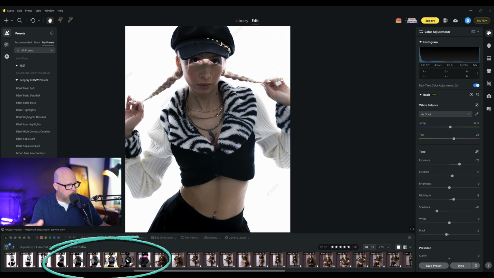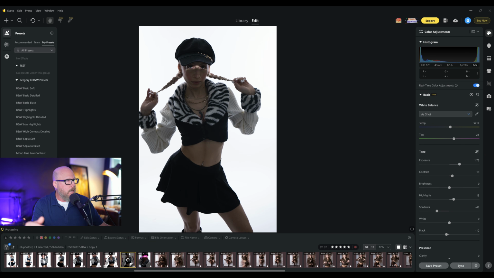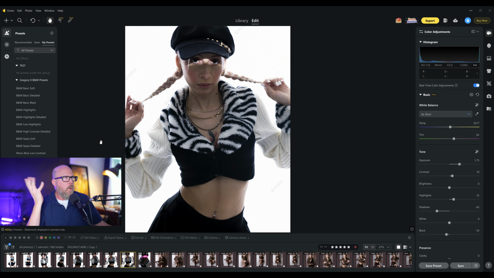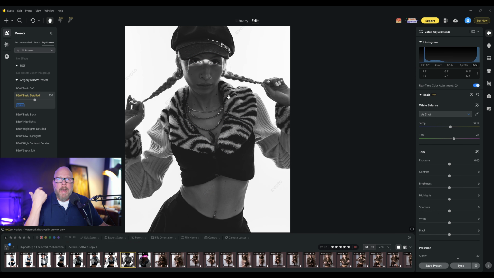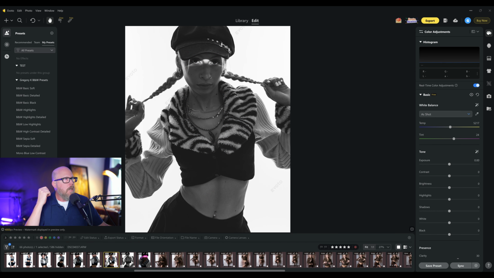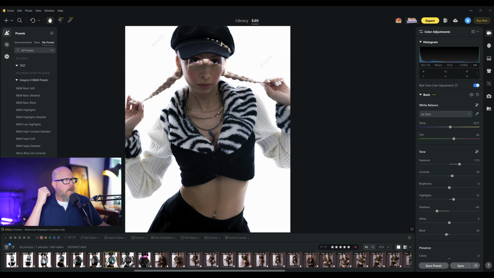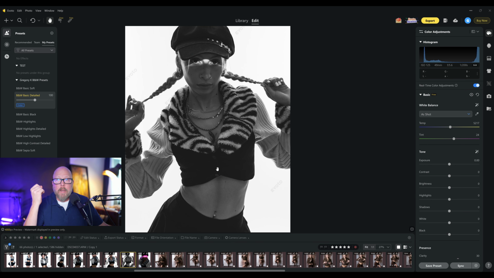And right next to it, it's going to create another copy of this image. So I'm going to select that and it's going to apply. See, that was the original shot before I edited it. So you can see my straight out of camera work in all its glory, right? But now I can use one of my black and white presets over here, and I can have a black and white version of this shot. And so now I have the original color version and I have a black and white version as well to go with it in a virtual copy, okay?